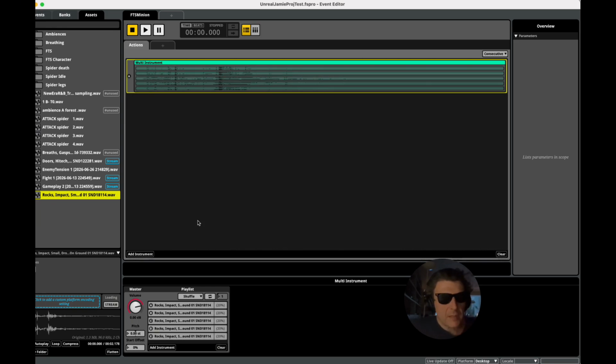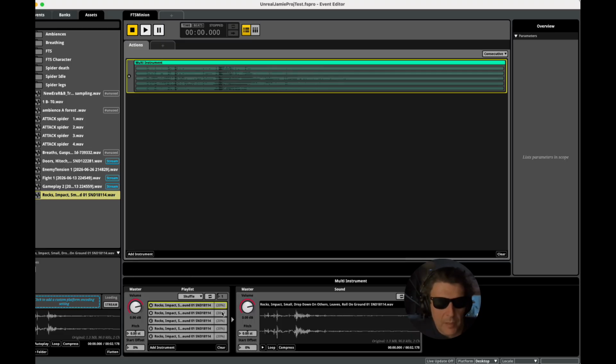Look what happens. They will all sound the same, but I can change for each of them the pitch. So this one could be pitched up, this no pitch, this pitch down, this one pitch very much down, and this one just a little teensy pitch up. So now look at where the sounds are getting highlighted.